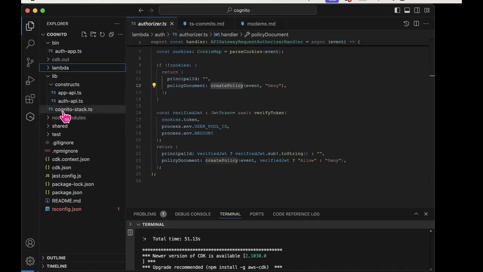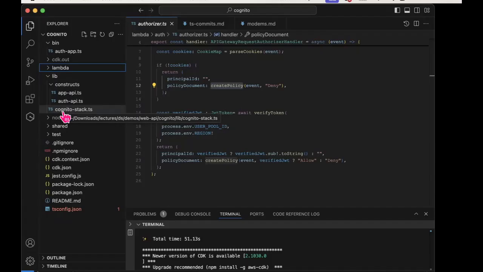But the stack file can get quite big for bigger applications. So rather than having one very long stack file, which is not very readable, we can take logical chunks of it out and put them into separate files.